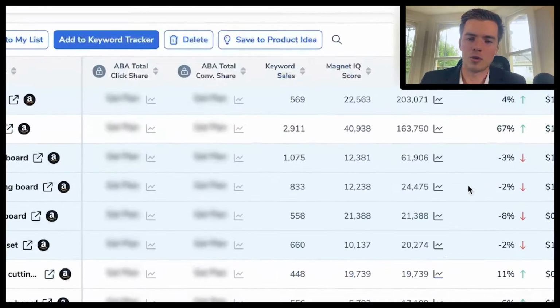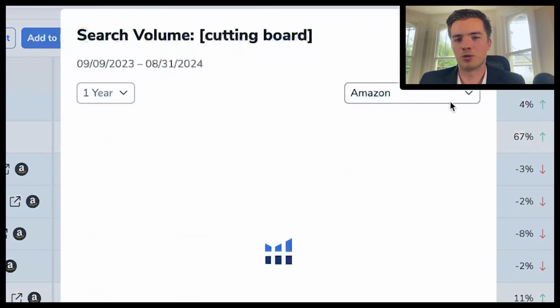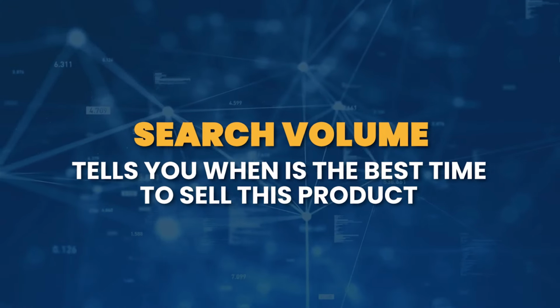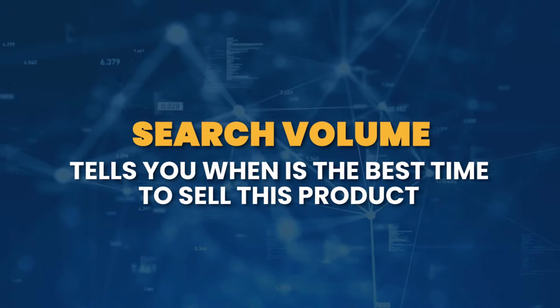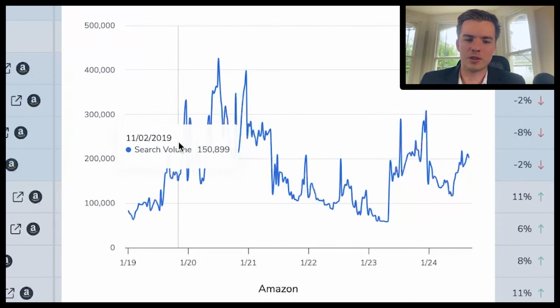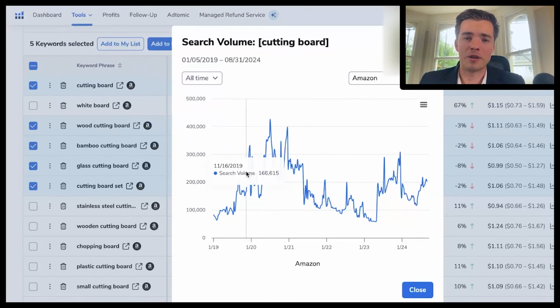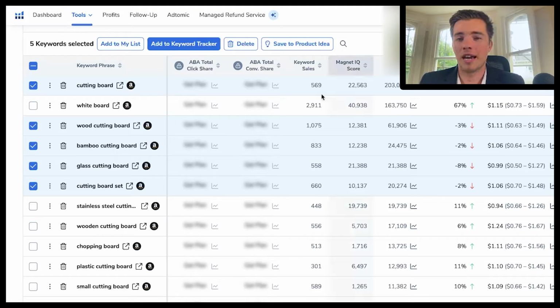So this can help you predict and also forecast what you're going to have to spend to actually get this ranked. So you want to look at that, and then you also want to look at search volume. This will tell you, based on how the search volume is, when the best time to sell this product is. As you can see, when you're looking at the graph, during the Christmas periods, it does tend to perform better, and that's going to tell you what you need to know. This is going to be a very Q4-centric product. It's something that people are going to be gifting quite a lot, and it's something you should be focused on ranking, particularly now before it gets more expensive.